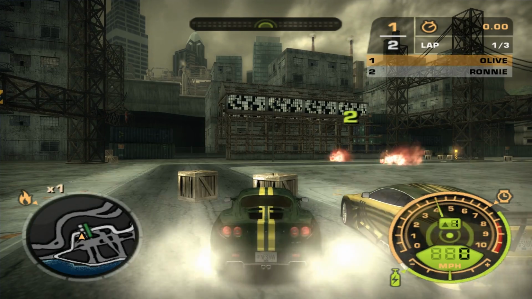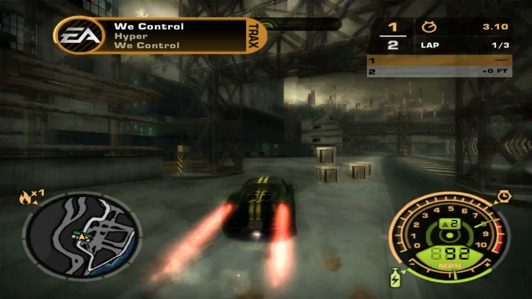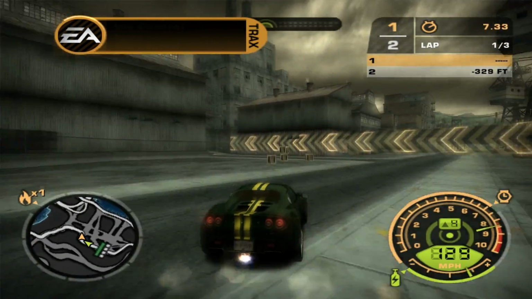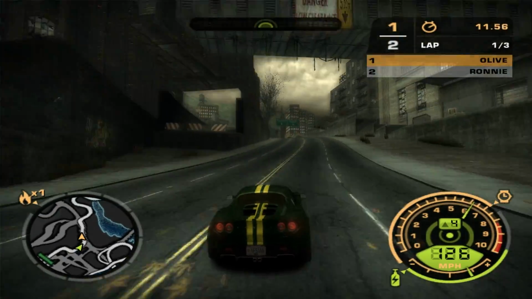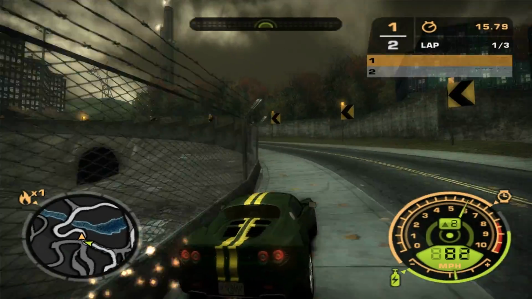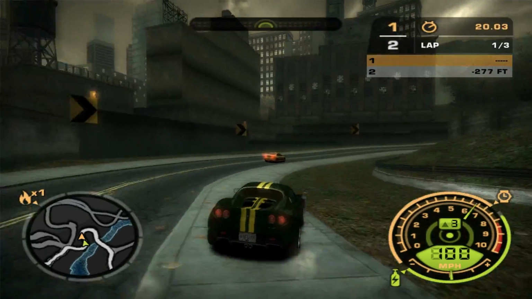I think it's a nifty touch that we're racing at the docks, and if you recall from the beginning of the game, the docks is where all this went down with Razor and such, so it's a nifty little touch of coming around full circle. And I just noticed that Ronnie's car is yellow and green just like ours, except ours is green and yellow, and it's just kind of fun.